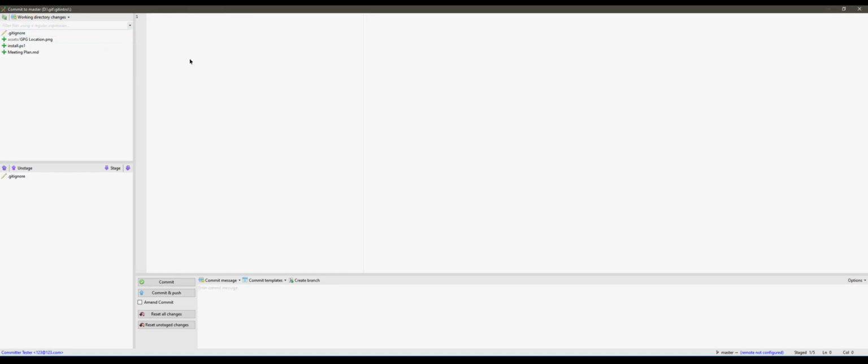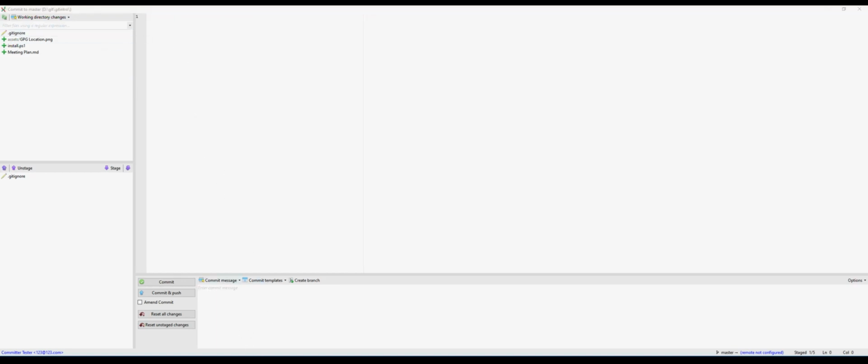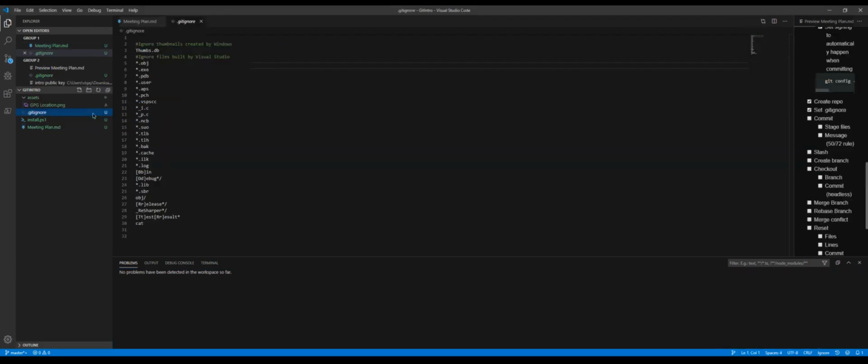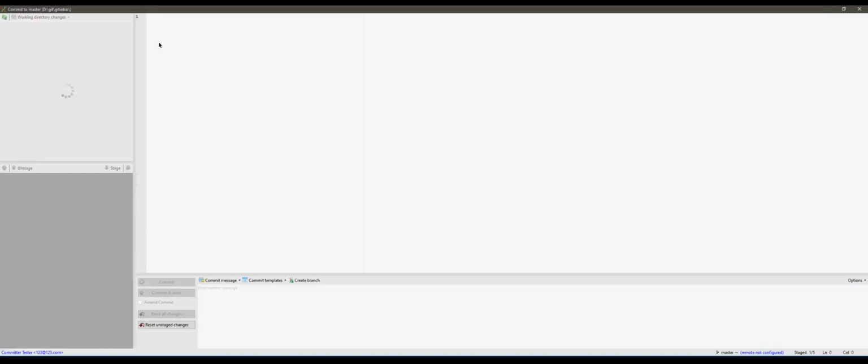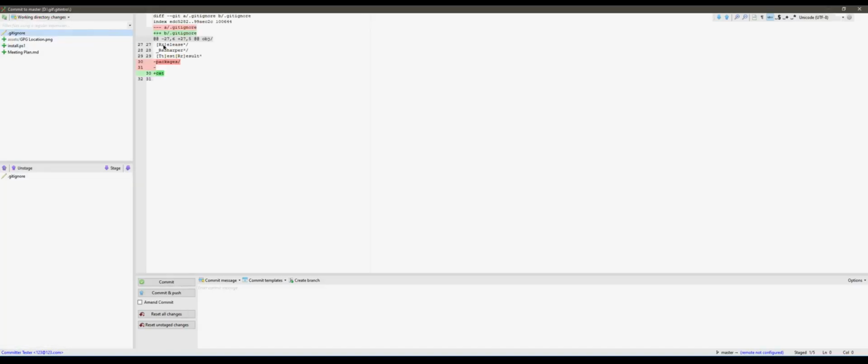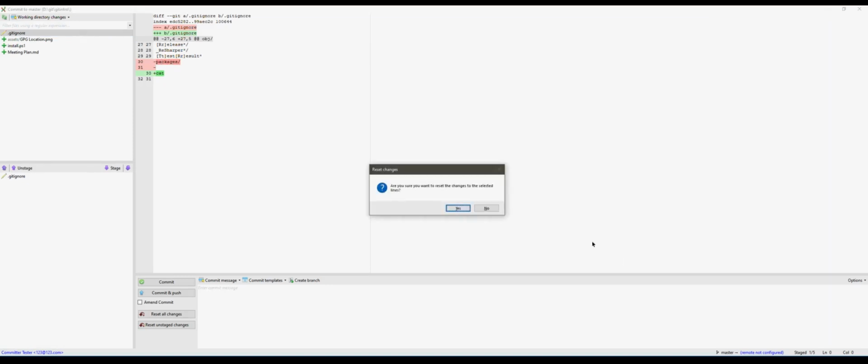So if you look, Git Ignore is currently saved this way. And I want to go and reset and say, no, I didn't mean to make that change to the packages line. So I'm going to click on that line and hit R.